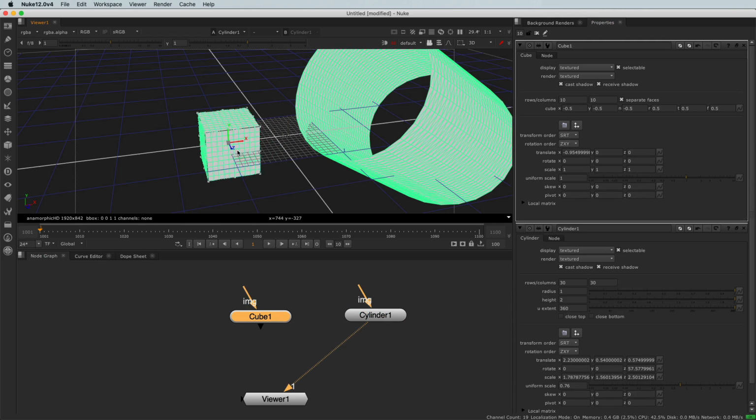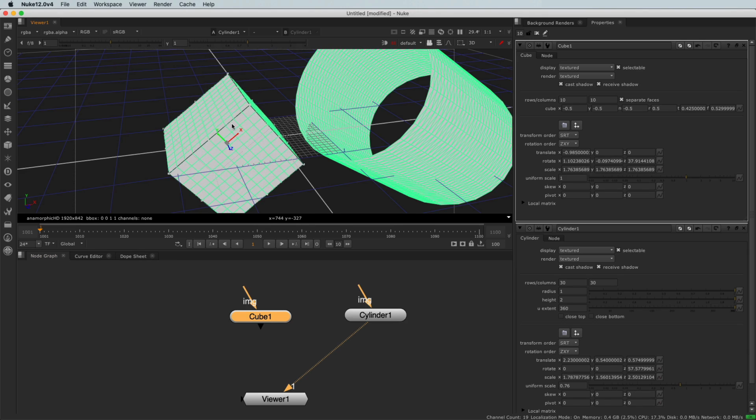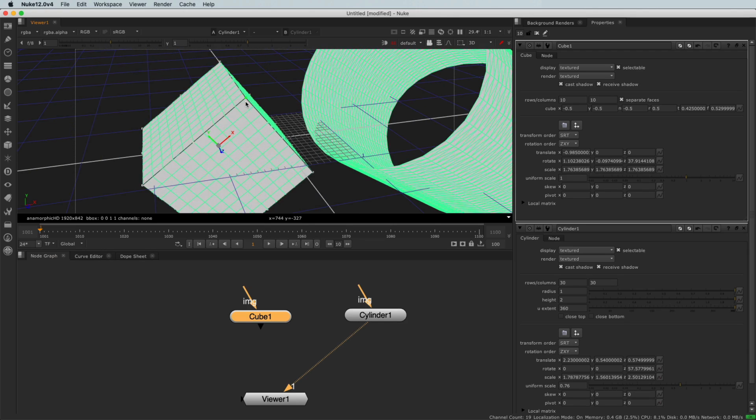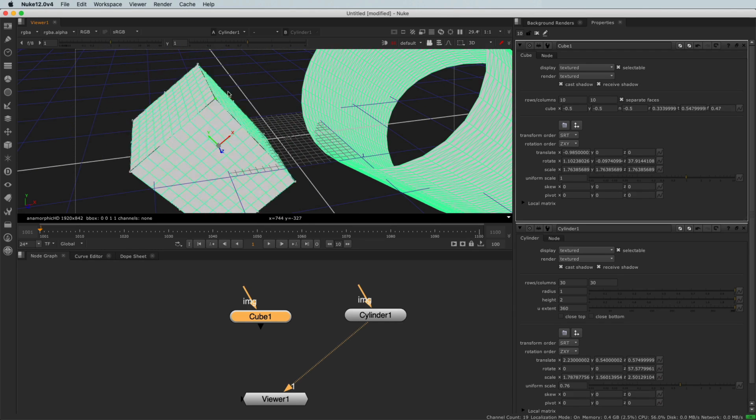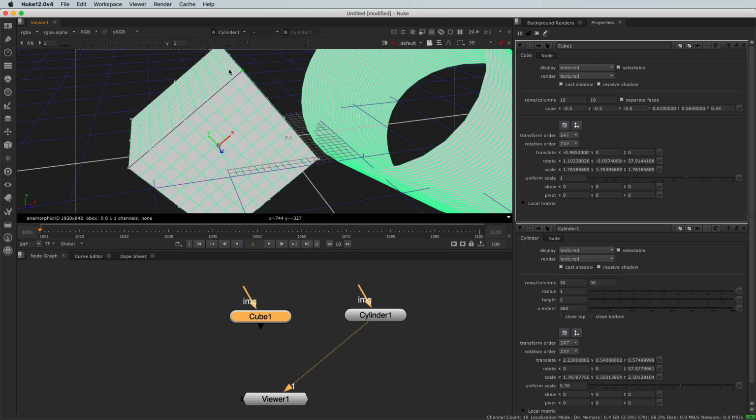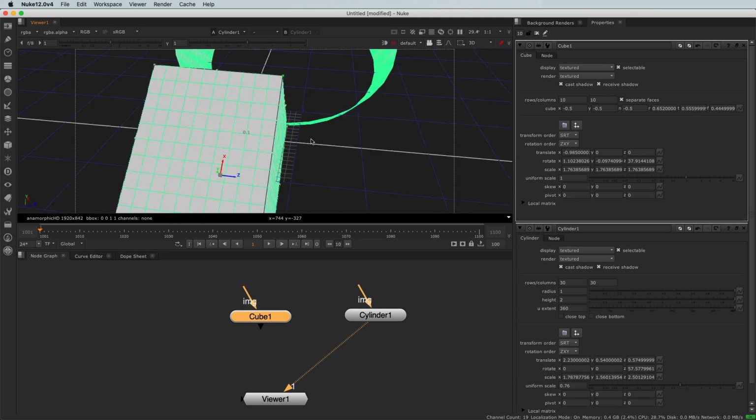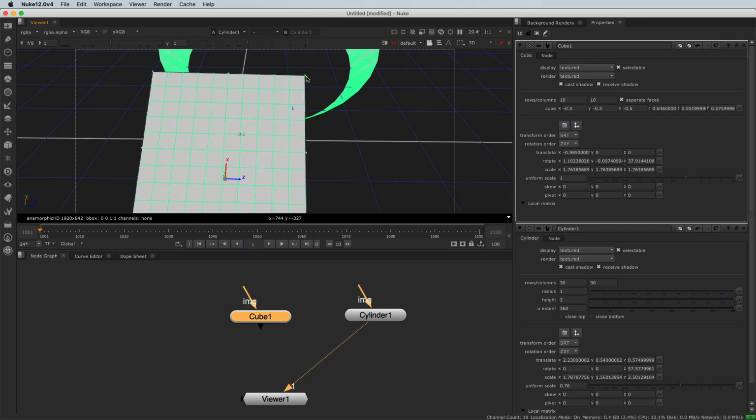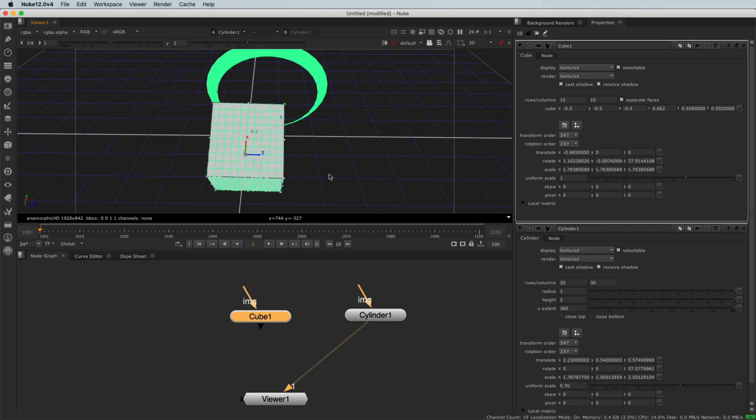Okay, I can move it, hold down Control, and I can rotate it. There we go. And Control and Shift to scale. The cube is a bit different because it got that special thing where you can select only the corners and modify it like that. But this is the only 3D node that allows you to do that in Nuke.